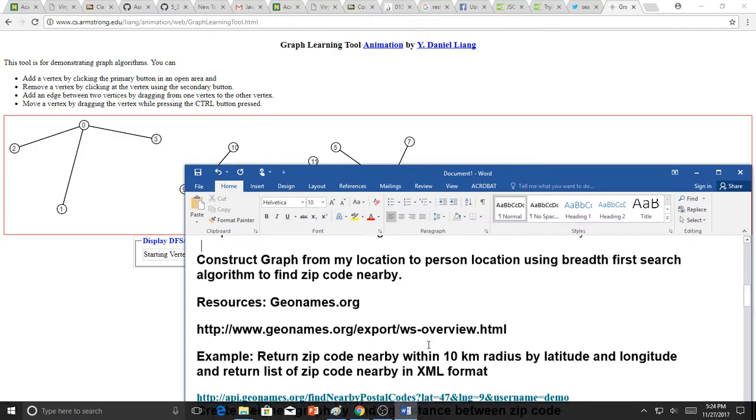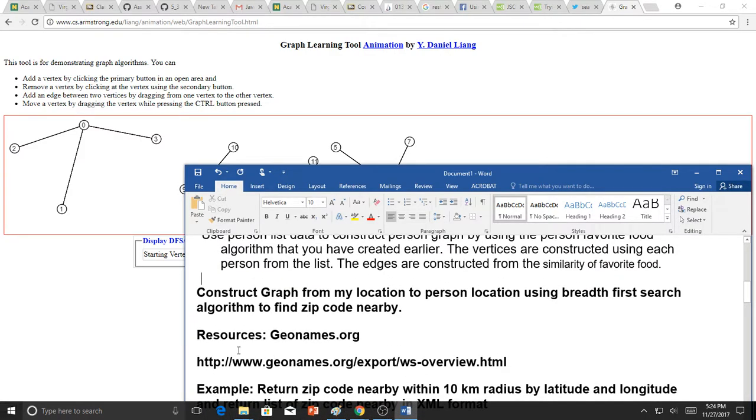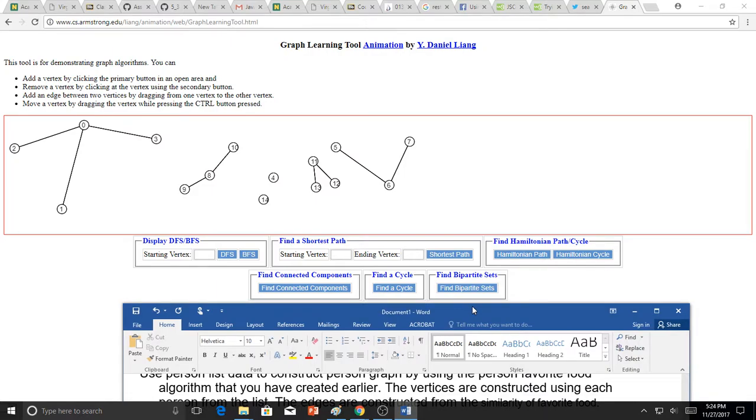Now, after constructing the graph, we're going to talk about how you use DFS and BFS, breadth first search and depth first search, right? So again, what's breadth first search?